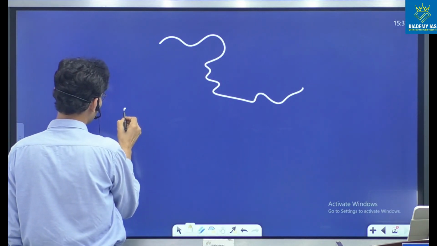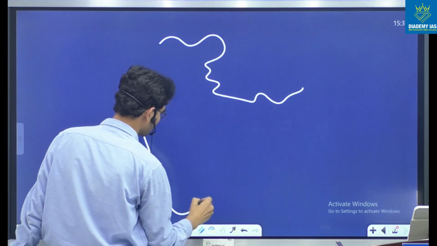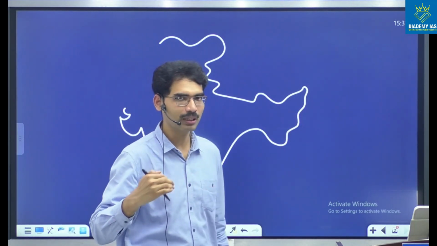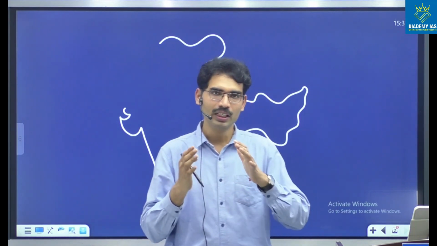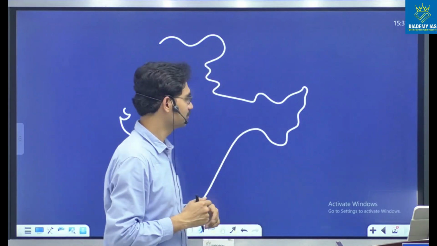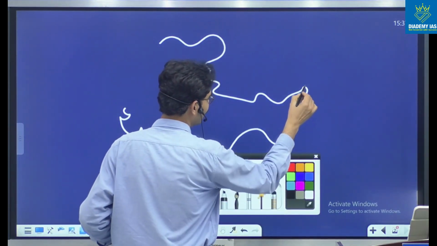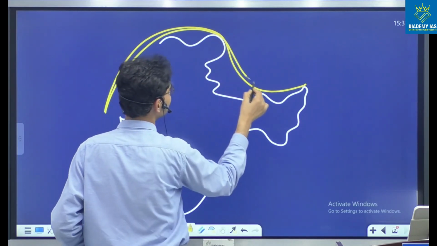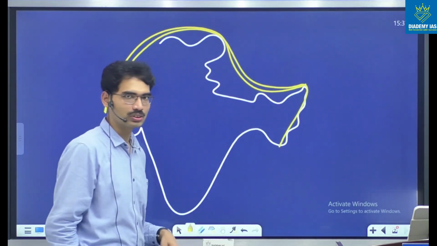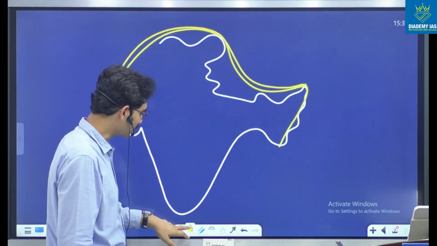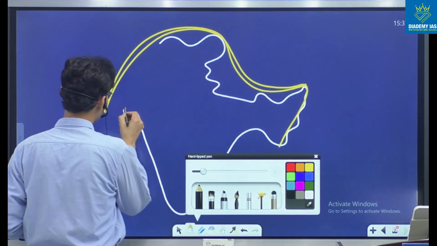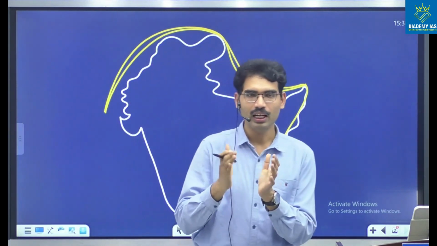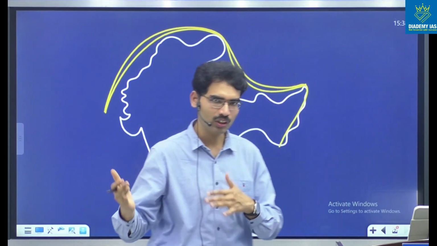Now when it comes to Rigveda and later Vedic period, here I am drawing the Indian subcontinent, not the modern day India, Pakistan and Bangladesh, but the geographical entity, because history is linked with geography. That's why, to understand even this question, we are trying to understand this natural boundary. This is how the natural boundary looks, Himalayas to Indian Ocean. This question is asking about how the society and economy changed in Rigveda and later Vedic period.